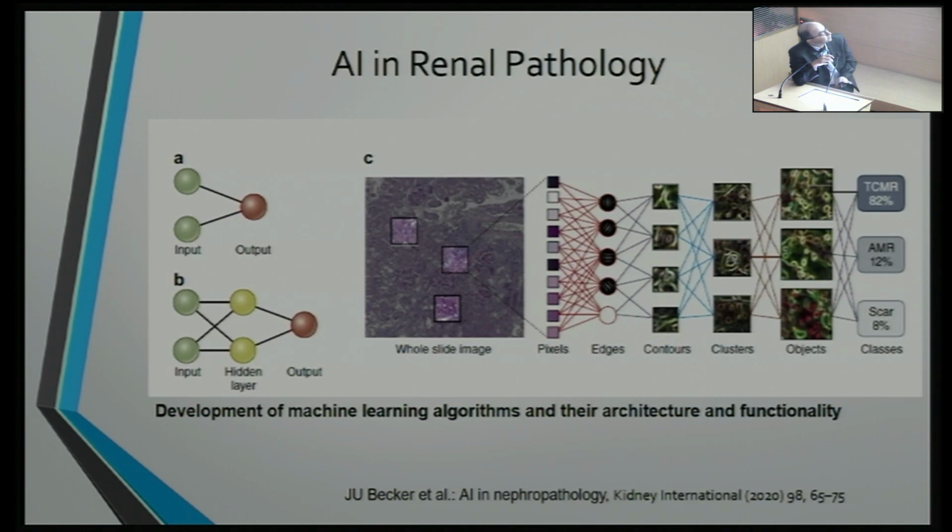This is just various types of neural networks. This is the earlier first generation, which was a simple one, where there was no hidden layer between the input and the output. And now, as we can see, this is the complex neural network, and this is just beyond my understanding as well. A lot of layers between the input. Input usually is your morphological whole slide scan images and the input from the expert pathologist, and output is the final diagnosis.